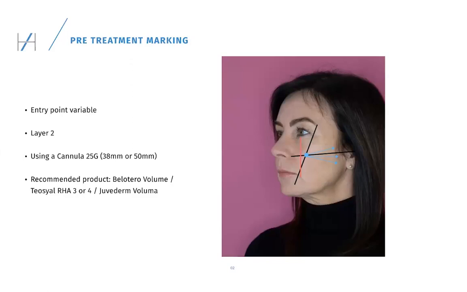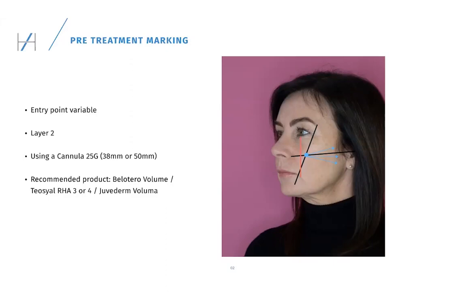Now, a tip that I learned a while ago for this: when you first start doing this treatment, you might do 3 or 4 threads and you'll come out and you'll be like, oh God, they've got 3 or 4 lines in their cheek, you can actually see the product because you're in layer 2. So when you're starting off, use a forgiving product. When we're talking about Belotero Volume, great, pretty forgiving. Juvederm Voluma, pretty forgiving. RHA 4 is maybe not so forgiving to start with.